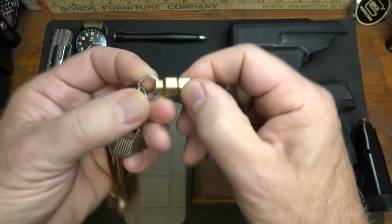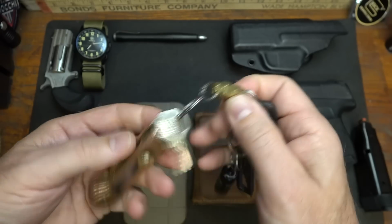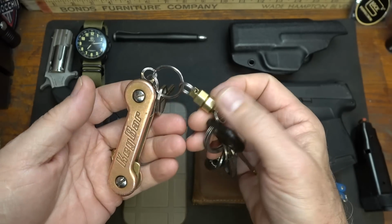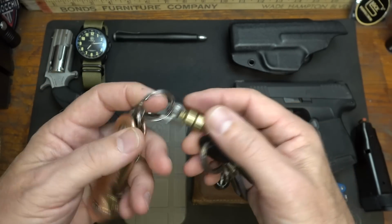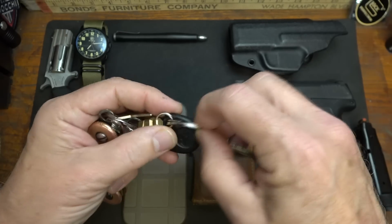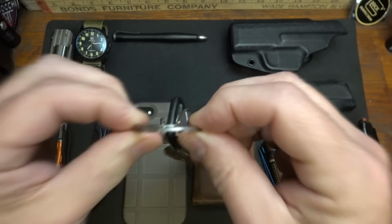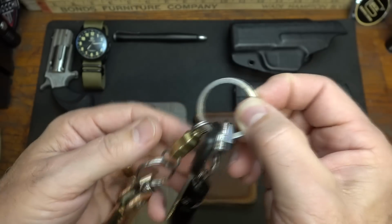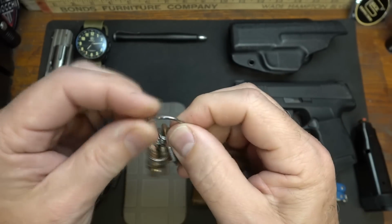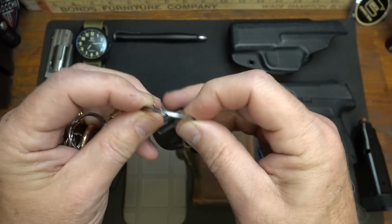Then I have one of the key bar magnets, and these are super magnets. I mean, they are super tough. And I was a little dubious about having these on here, but it just seems to retain the keys. And then we have the Exotac rings, the key rings. And I really like these because you can press it like this, and you can see it just opens up. These are the easiest to load, much better than this, and this is the original. But I really like those Exotac little key rings.